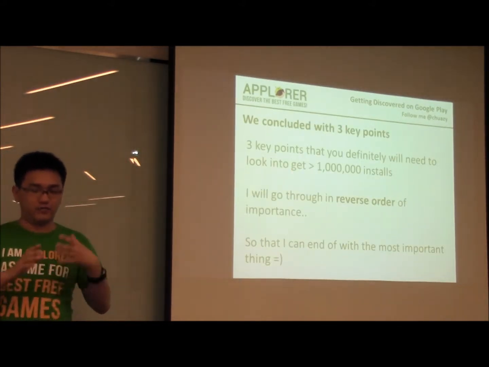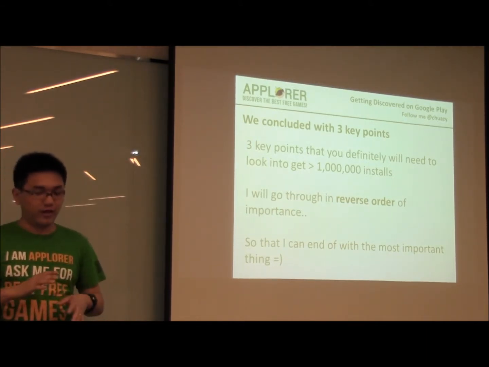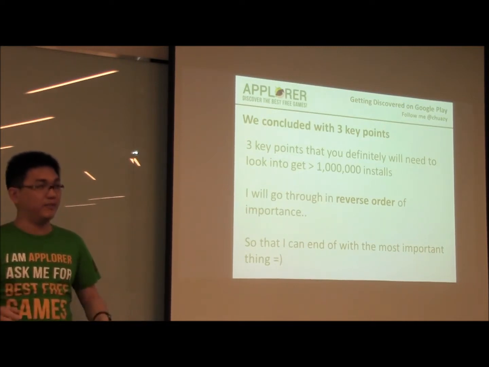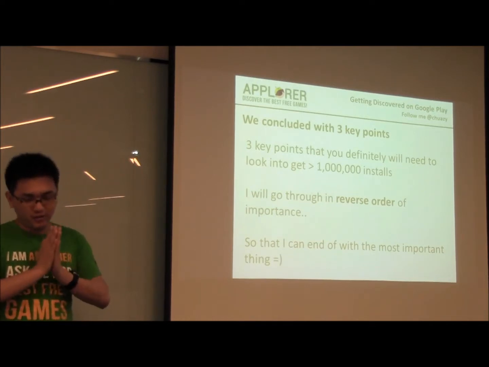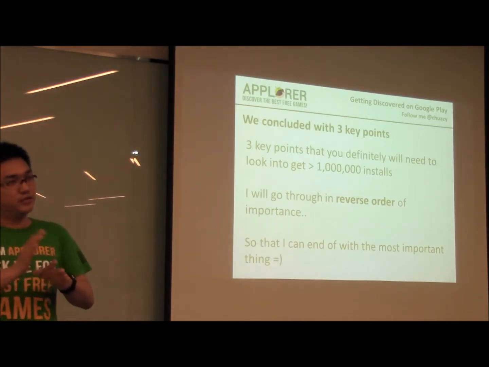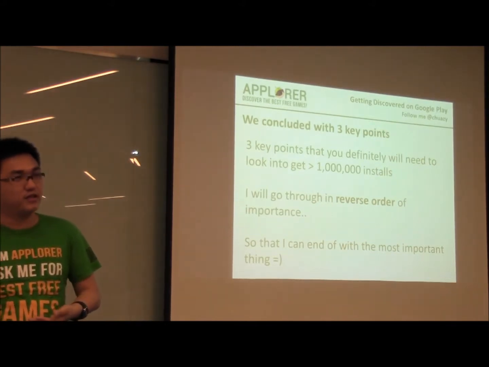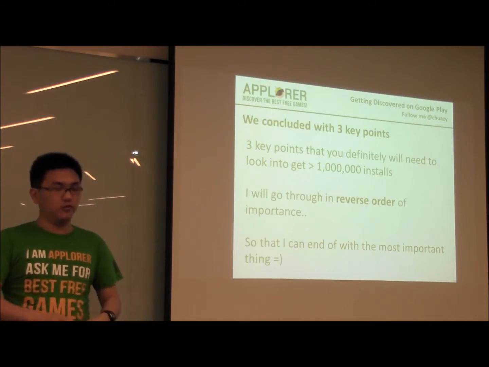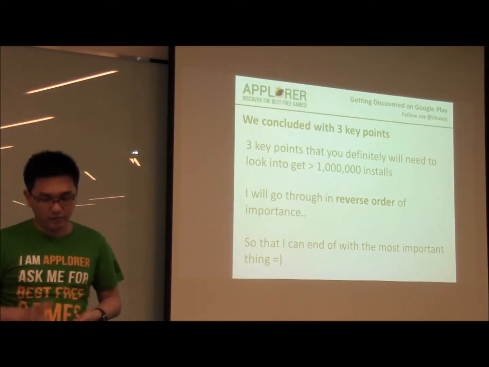So we concluded with three points. How do you get the number of users? How do you get more than 1 million users? That's our target. Our target this year is to get 1.6 million. Right now we are closing in on 100,000, but there is still about 1.5 million to go. So we are still trying to improve our process to make that faster. The key is that you need a few things going to build up the momentum to reach that rate of growth.